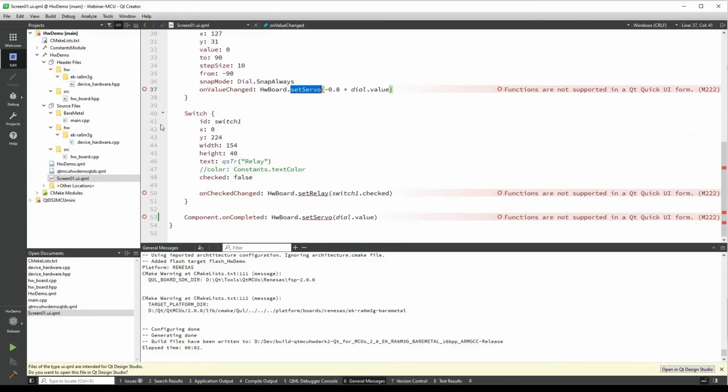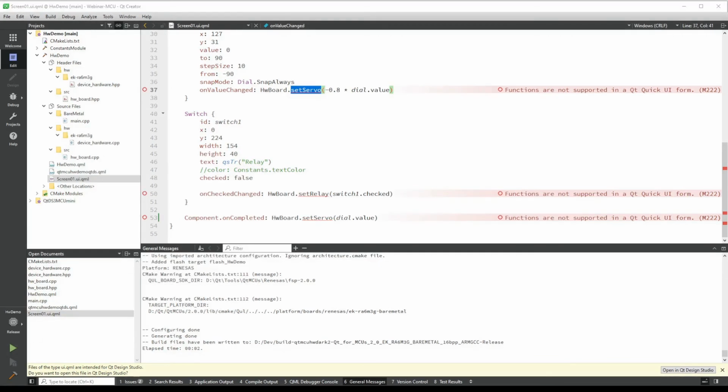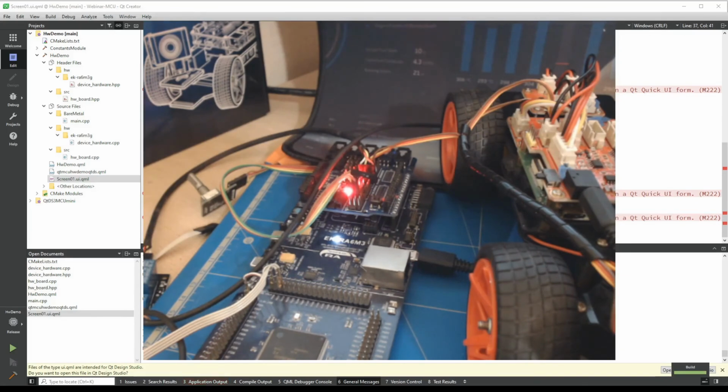So maybe we can plug the board and see what it does. Okay, plug the board. Starting. Flash board. Should be quite quick.